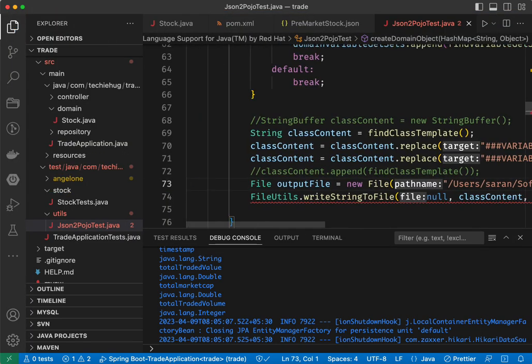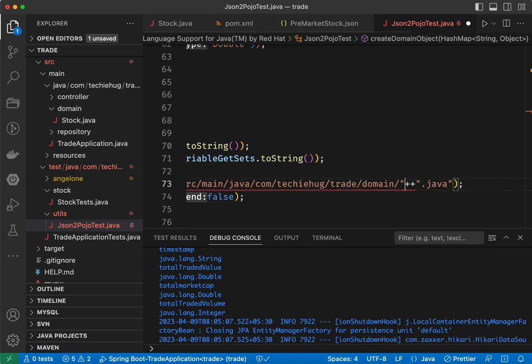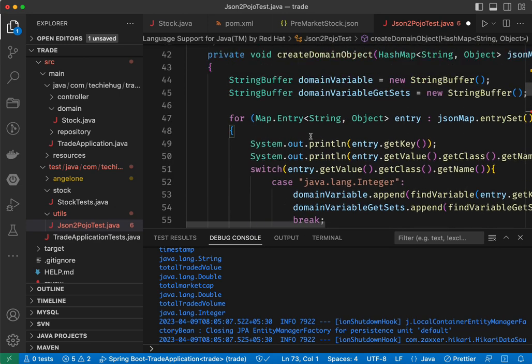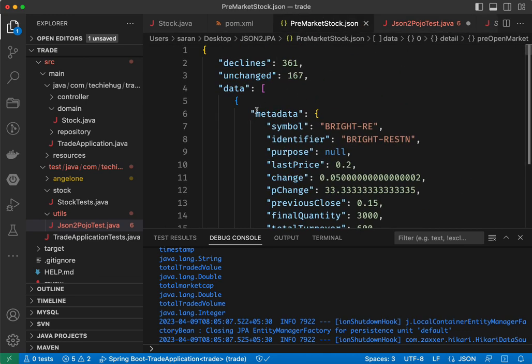I'll put it like that. In Java, you all know, right? The class name must start with uppercase, right? So in this case, we don't know what name we require, right? Because when I read the JSON, whatever the object's key name is going to be the class name, okay?